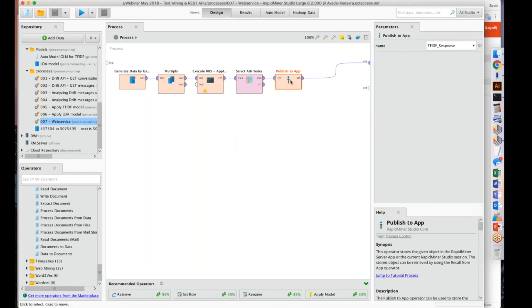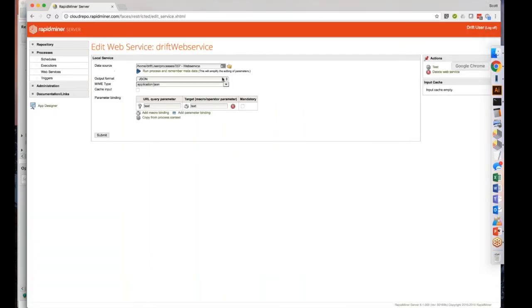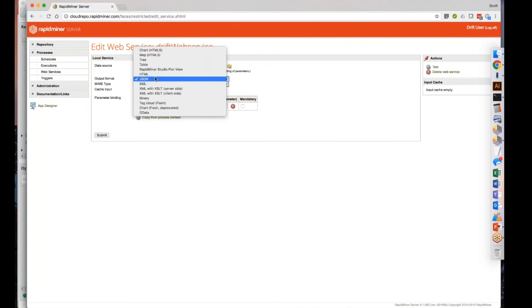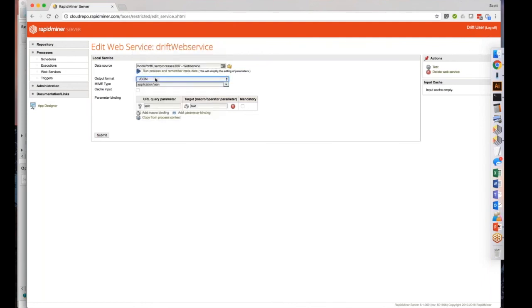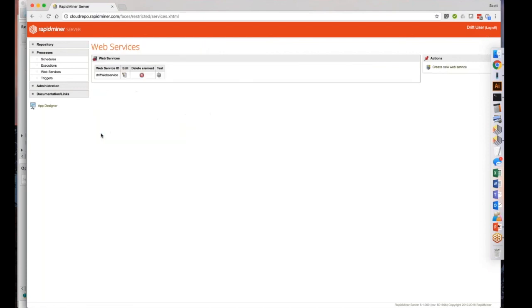And then this is how you operationalize to a server app. You're going to use the Publish to App operator. I'm going to call it TF-IDF response. You can call it whatever you want, but this is how you push the response back to server. Again, so I go here, I'm simply saying run this process. And then if you remember before, in some sense you are creating your own API. So it wants to know what should the response look like. Well, I'm going to choose JSON. I could choose XML, just like what Drift and Google Cloud did for us. This has been pulled from my RapidMiner process. And if I click submit, I've already submitted it, I can then test it.